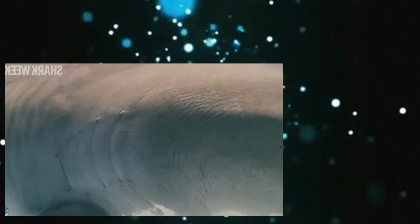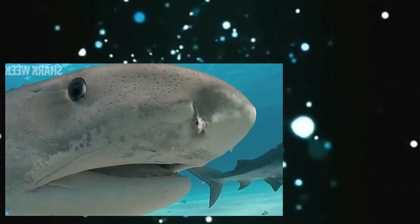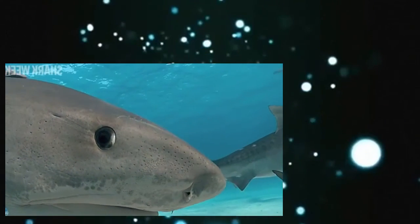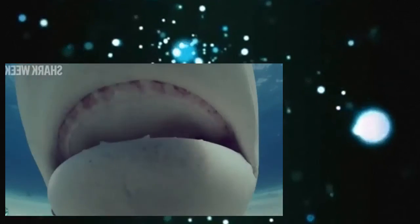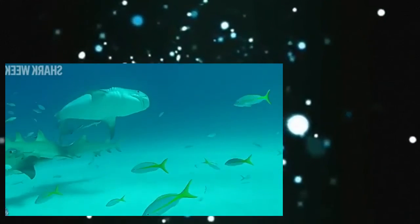Like all sharks, tigers are in danger. They need conservation and protection desperately. But Neil has high hopes for the future of these magnificent creatures. Tiger sharks are incredible animals. They're built like tanks. They got these impressive teeth as weaponry. They can eat almost anything, go wherever they want. They're resistant to being caught and released on a fishing line. If we can actually have effective conservation for them, they can have a fighting chance.